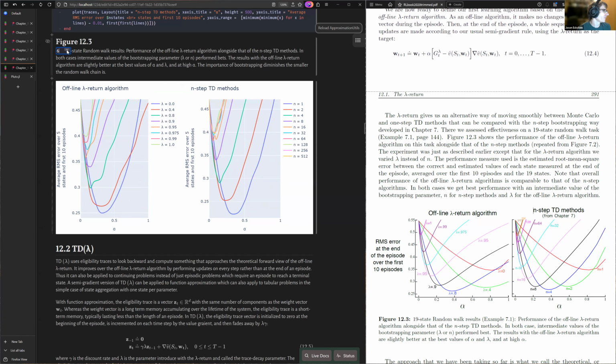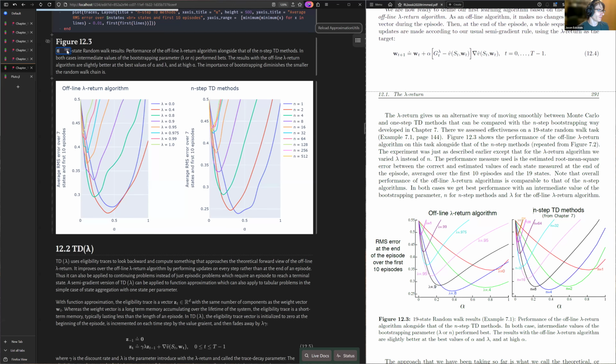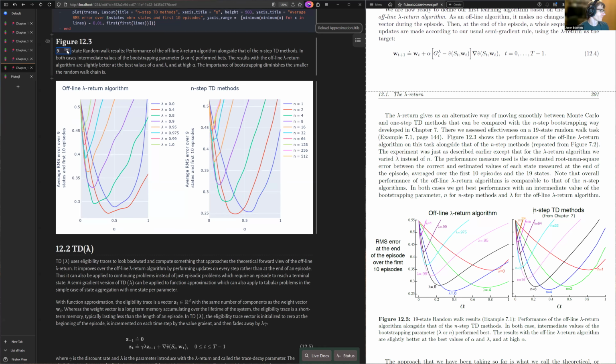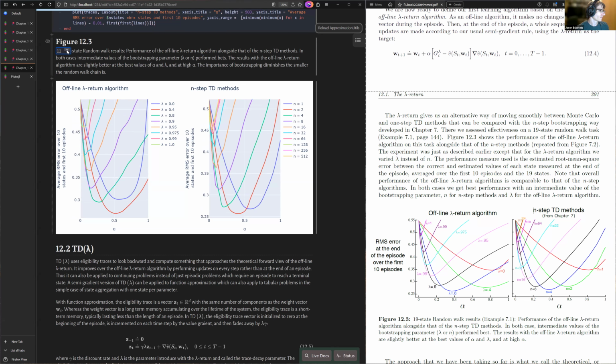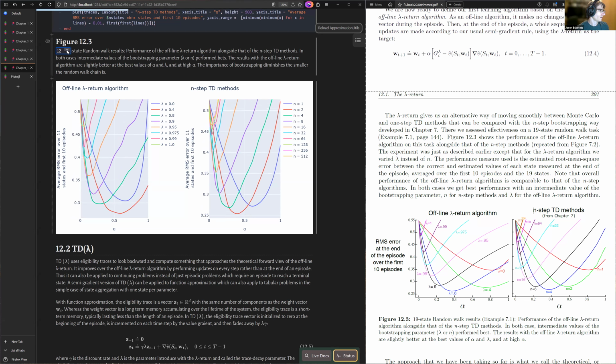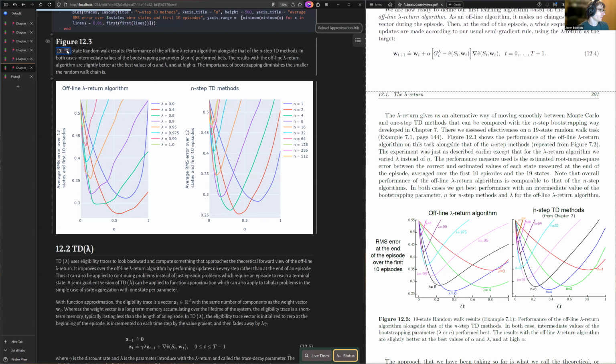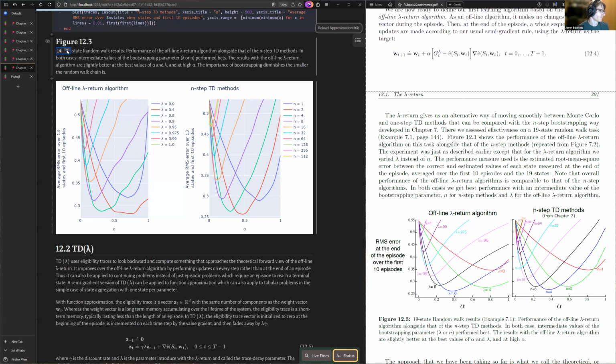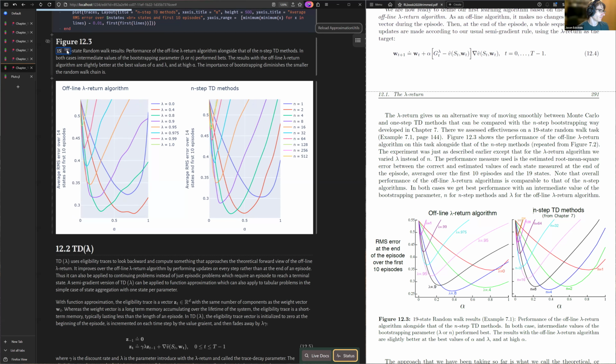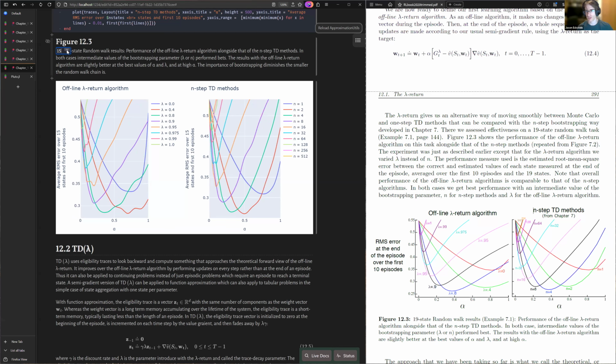And then it's only as we start increasing the length of the chain that you end up favoring these higher values of n.